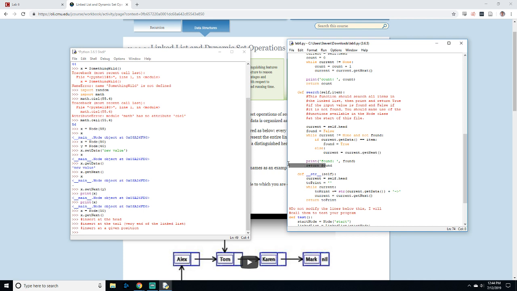So found stays false, so we'll return false for the function. And again, if we hit found true, it'll exit us out of the while since we have this here, so no sense in looping over and over. But again, if you didn't have this part, and you did find it as the second element in the list, then it's still going to be correct, right? Because we don't set found to false anywhere else.